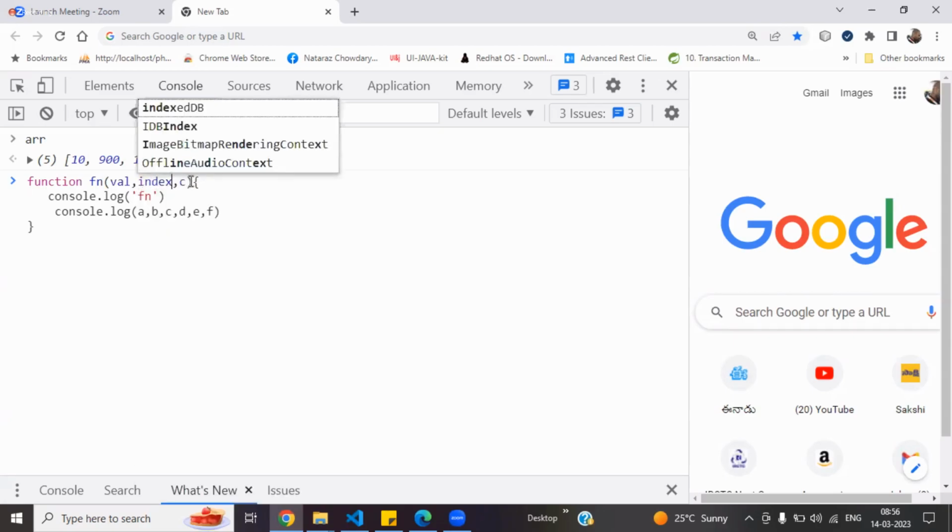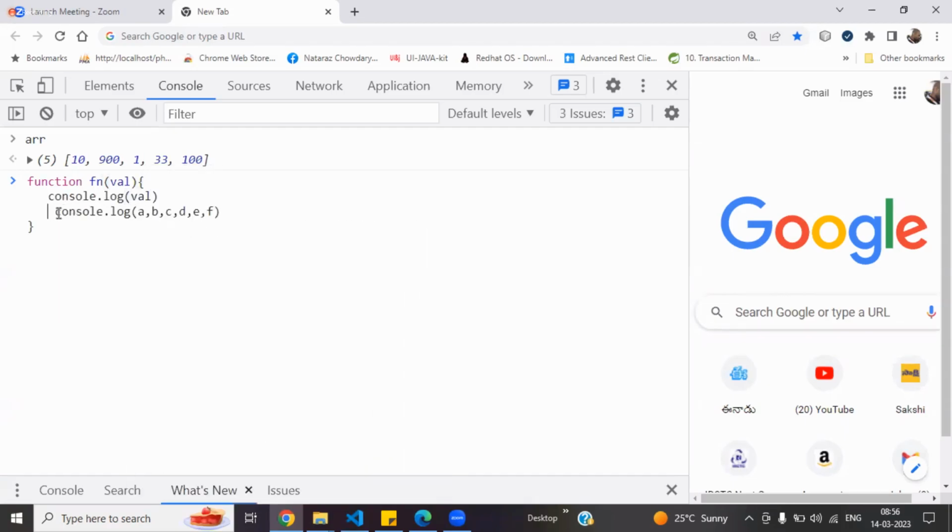Third one, array, your original array. If you don't want the original array, leave it. If you don't want the index, leave it. What you want is the value.